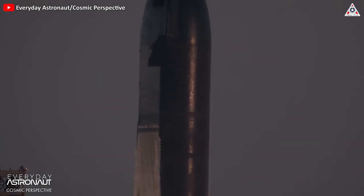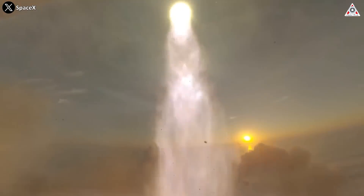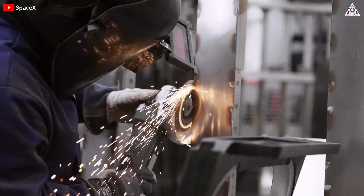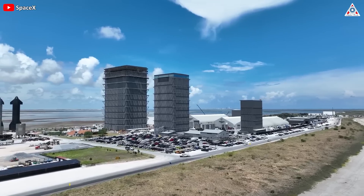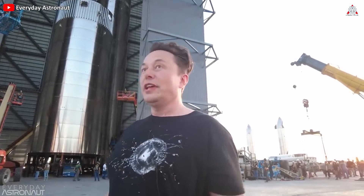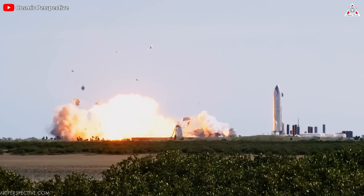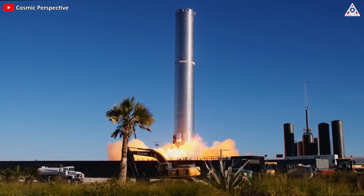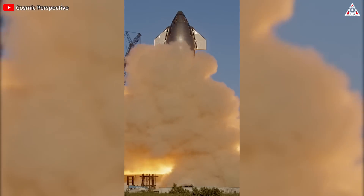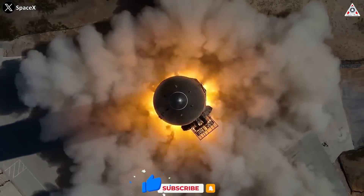Some say that this launch is SpaceX's second failure, and it might make their rocket development journey challenging — but that's a misconception. Not only did they achieve significant progress, but they have become an unstoppable force in pushing boundaries. SpaceX is in a financial position to oversee the Starship development until completion, and they're positioned to receive independent funding from NASA. Elon Musk, consistently among the world's wealthiest, can contribute substantial funding to Starship's development. The current production system can churn out more vehicles in one or two months, ensuring that test programs are not significantly delayed due to malfunctions. It seems like SpaceX can overcome anything, even if the future development of Starship faces many challenges.